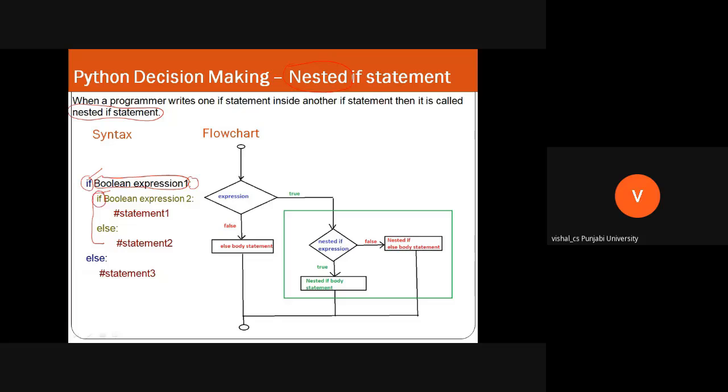So again, you write the same if statement, some Boolean expression, then colon, and the same syntax remains over here. If this is true, you write indented statements, then you write else over here, with an indented statement.